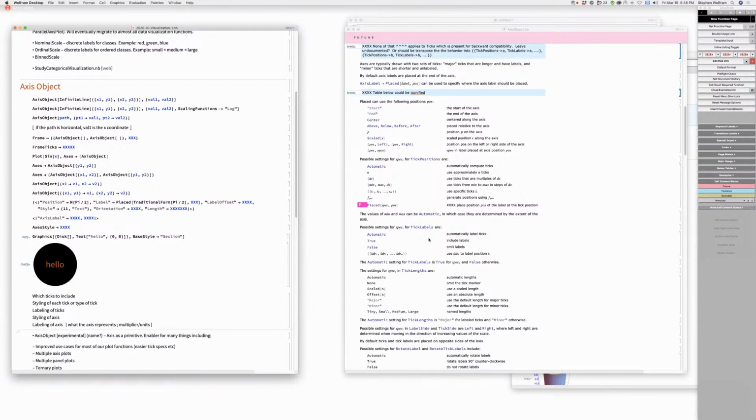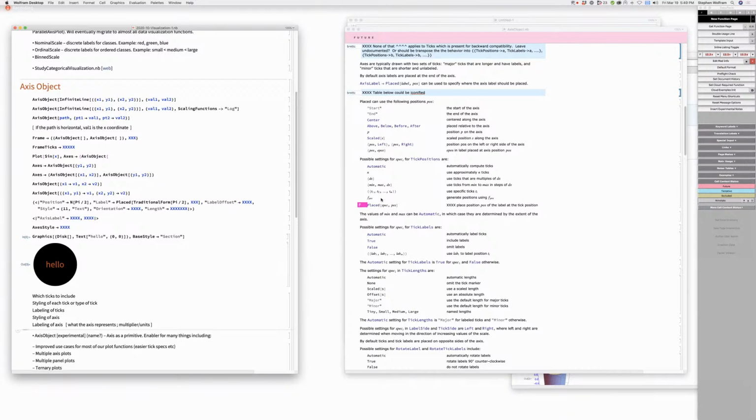Okay. All right. So, do you think you have a scheme here for all of this stuff? Use approximately n ticks, multiples of dx. Okay, well, that's the same as the ticks, the things that we have in ticks, isn't it? What do you mean? The current ticks option has the same kind of choices, does it not?